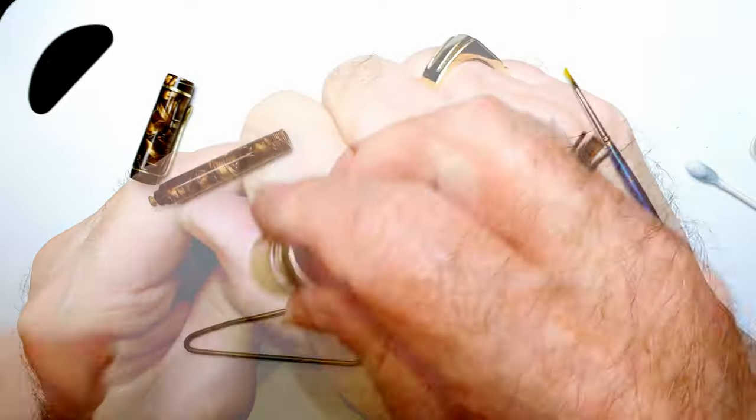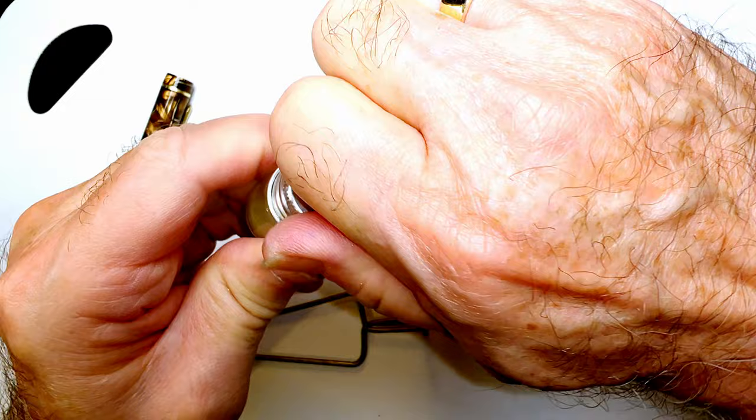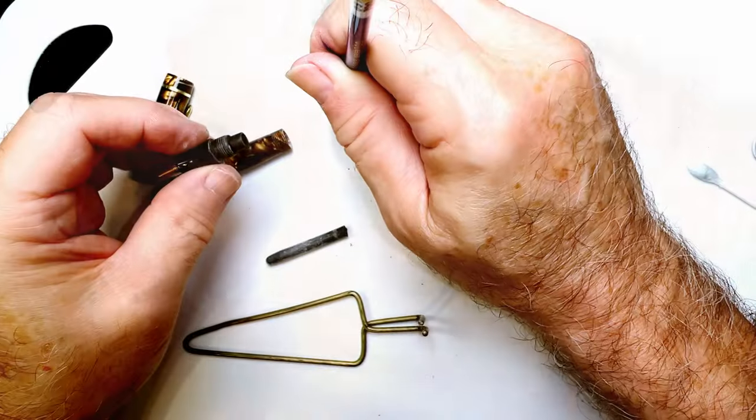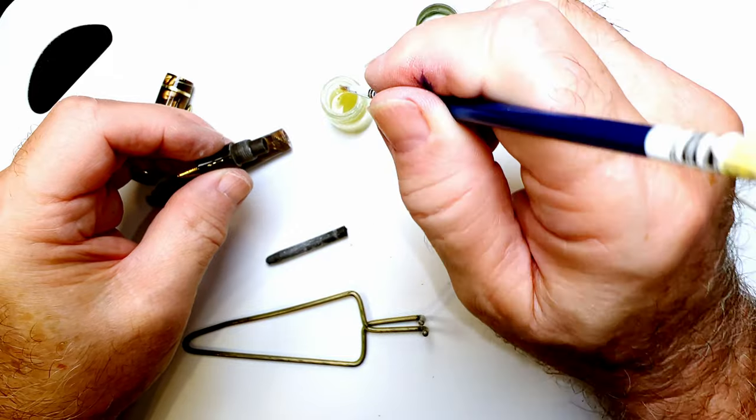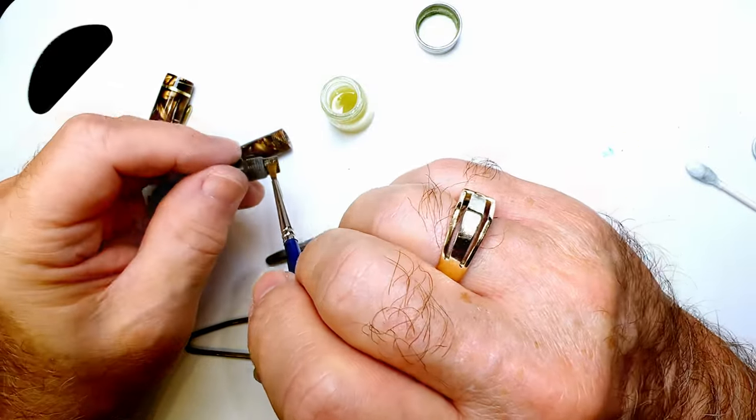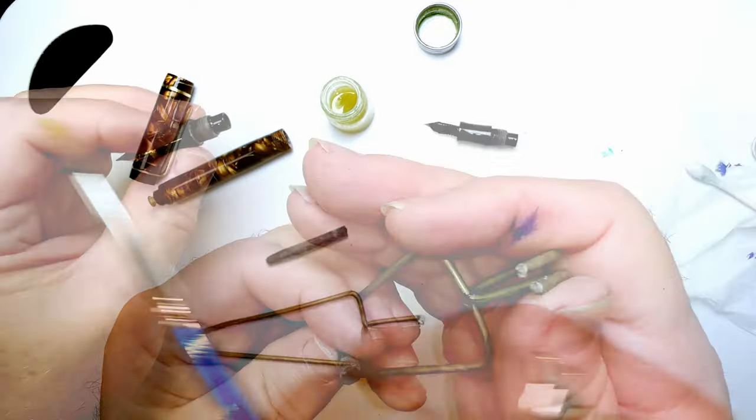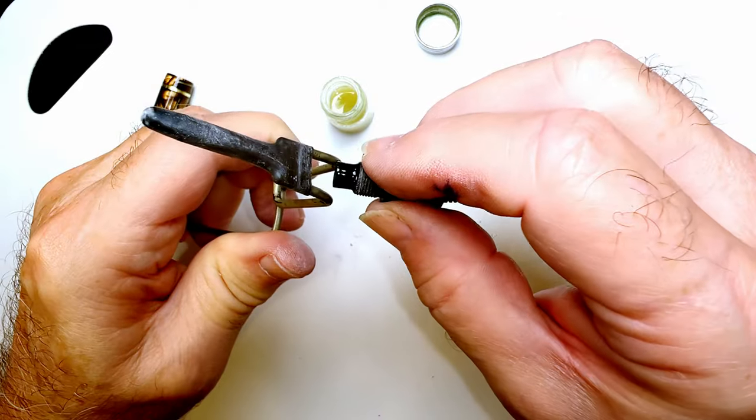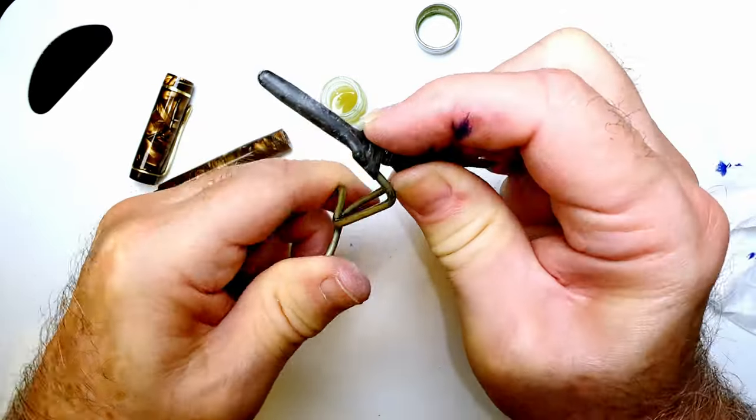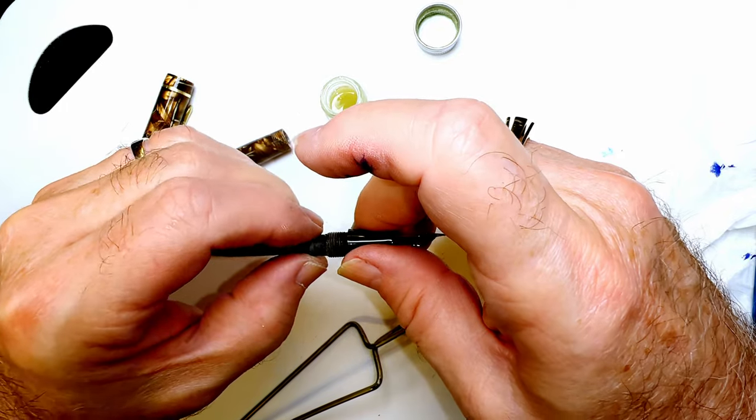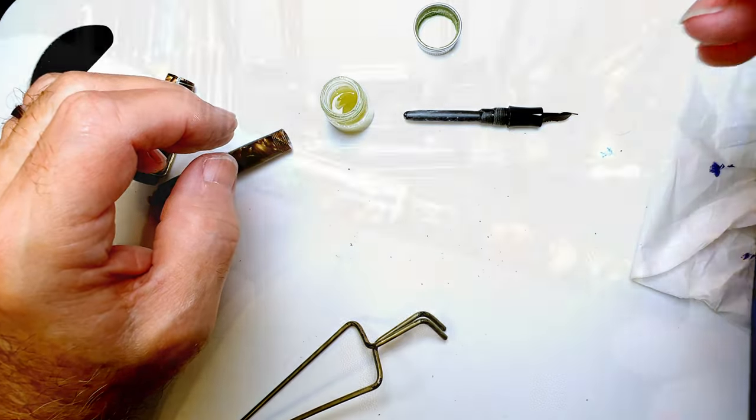That's not going to take a lot of ink, but it should work. Now we'll get out our shellac. Now the cap is nicely shellacked on. It's very tight. There we go. And we'll paint some shellac on that section nozzle. Just like that. Put our sack spreader on. And give it a little bit of a twist to make sure it's straight. And we set that aside to dry.